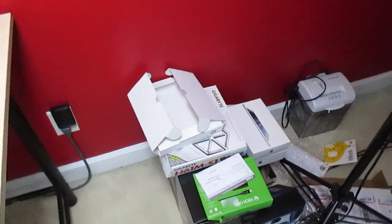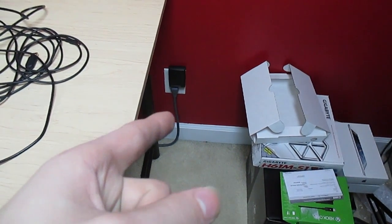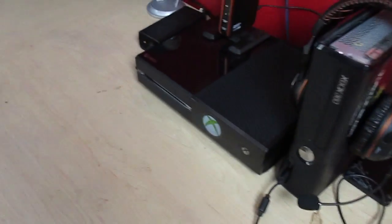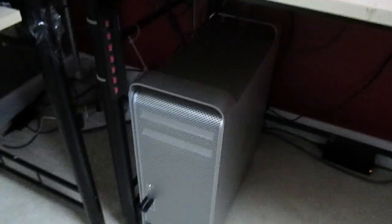Little paper shredder I've had forever. That's the camera charger for this camera. The power strip that plugs in everything that's on my desk. That's where I plug it all into. It's actually in the corner over there, but it plugs in right there. Down under my desk, right here, we have nothing. The cable for the power strip runs along there, and the Xbox One power brick. I'm going to do something with the 360 power brick. The cord is a little bit too short to put it under here without having it hang in the middle, so I'm just probably going to tuck it behind my Xbox One.